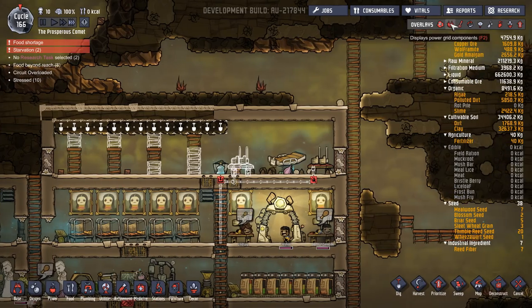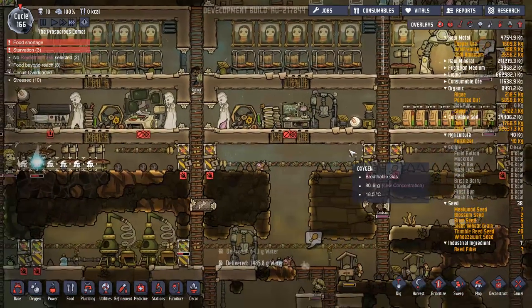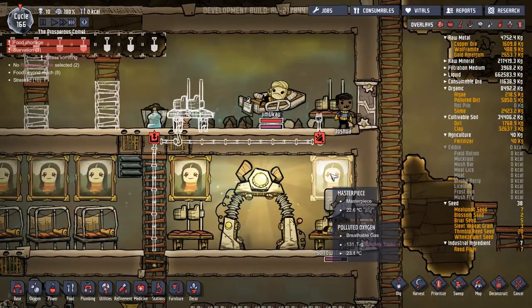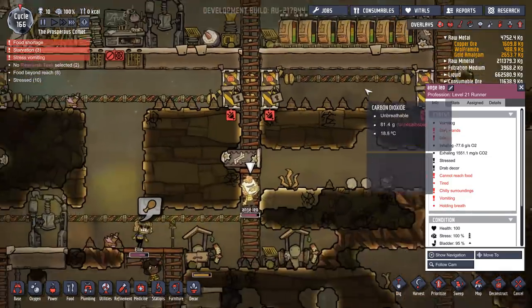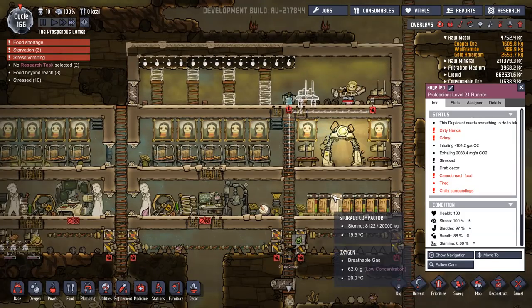So Jim UK can come up here, relax, breathe in some of this lovely polluted oxygen. Where is Jim UK? He seems to be somewhere else. I don't know. Here he comes. He's managed to bring himself over. Well done. Is he stress vomiting as well? Oh, that's someone else. Please don't stress vomit. You're our cook. Wash your hands at least, anyway.